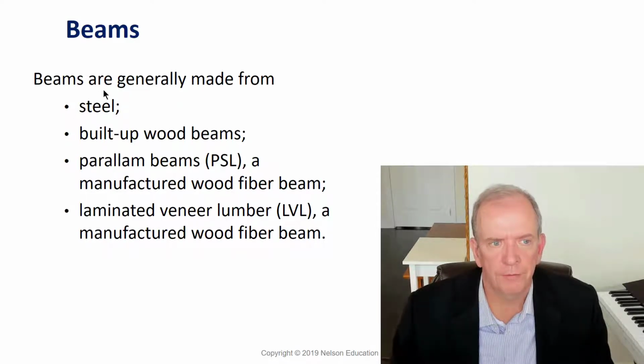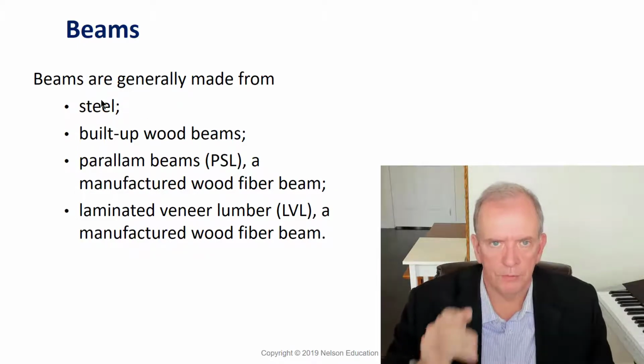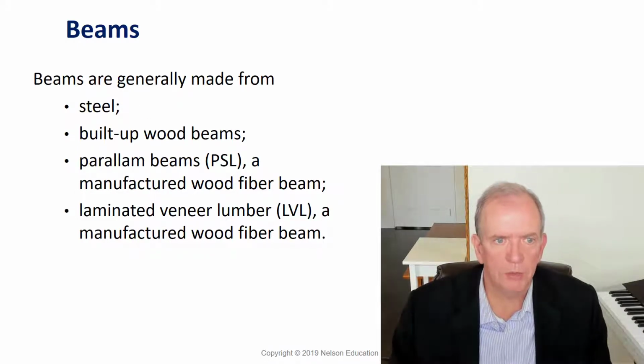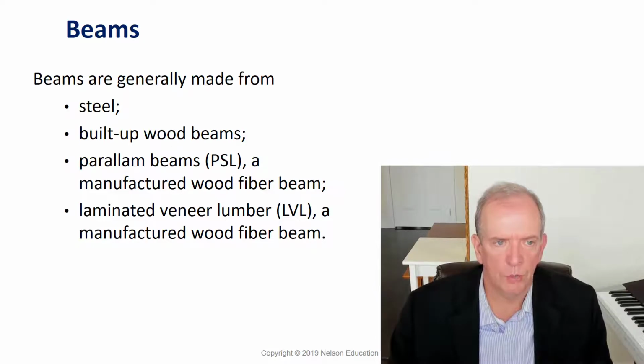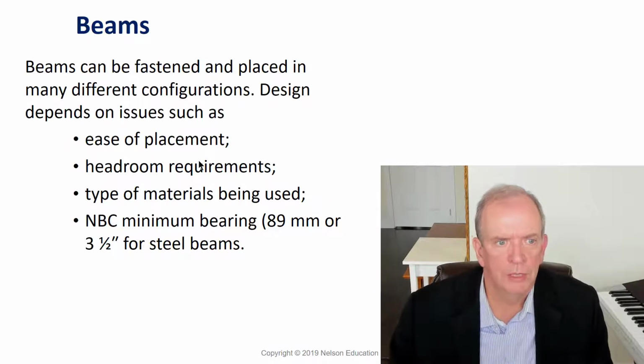Steel is very preferable in wood frame construction if it's going right through the middle of a house from one end to the other. Built-up wood beams are not bad for shorter spans where we want the joists to run into each other that way. Much easier to install. So usually what determines it is ease of placement.